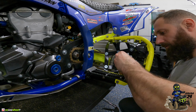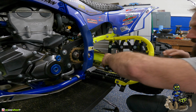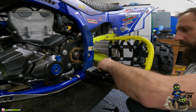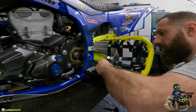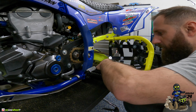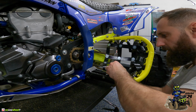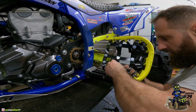They do take a ride or two to form into place. You can see how they like springing back at me, but they'll be all right after a ride or two. It is cool in here also, guys. It's only about 60 in my garage. But once you ride them a couple times, they will form and they'll be fine. These things are sweet.